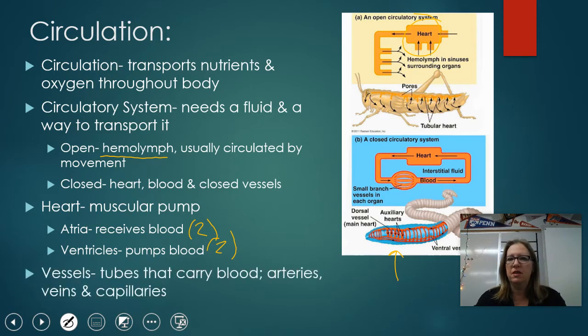And then the vessels themselves are just tubes that allow the blood to flow through them. We'll talk more specifically about arteries, veins, and capillaries. They're real tiny ones. When you cut yourself, like kind of small, what you've done is you've opened up capillaries and allows the blood out. If you cut yourself severely and you open an artery or a vein, that's more of an emergency. We'll talk more about that too.